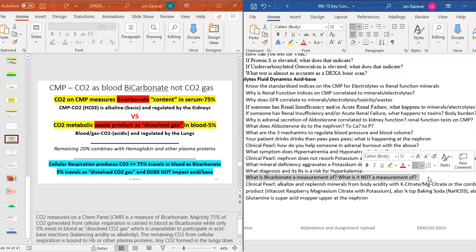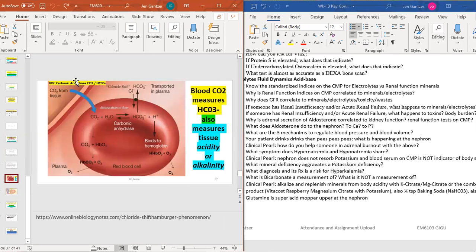Through all of that, we get ATP to fuel cellular processes, along with the metabolic waste product, carbon dioxide. Carbon dioxide will diffuse back through the interstitial fluid and then get back into the serum and react with the red blood cells' zinc dependent carbonic anhydrase. The zinc dependent carbonic anhydrase is a rapid dissociation of carbon dioxide gas into the bicarbonate negative anion. Therefore, this is a direct measure of acidity in the blood from the metabolic waste product.